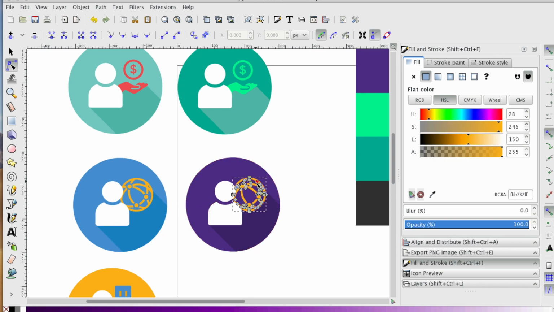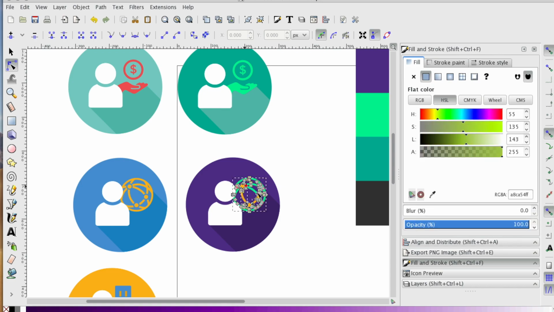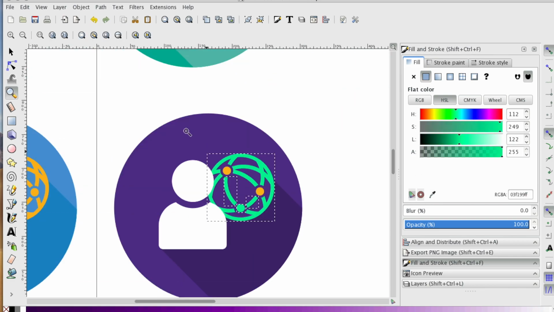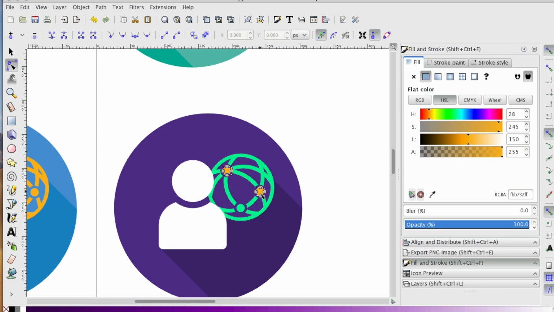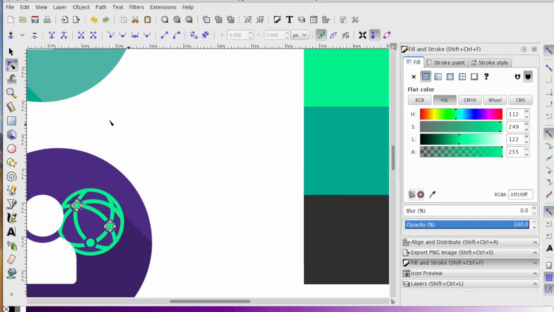Now the globe part is yellow. Since it's a brighter color, I'm just going to go to that light green, going to select that. And these components are different, so I'm going to select those as well. If you find it gets a little tricky, there's a lot of detail, you can always zoom in, which I think I might do for this. What I'm doing here is when I select one object, I'm holding shift and selecting another object. And that way you can select and color all of the objects.